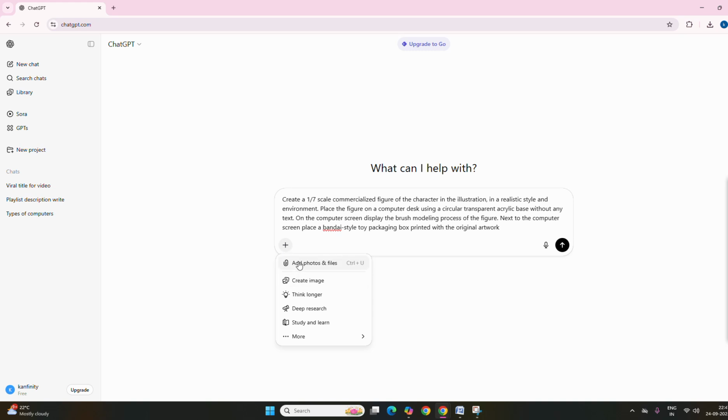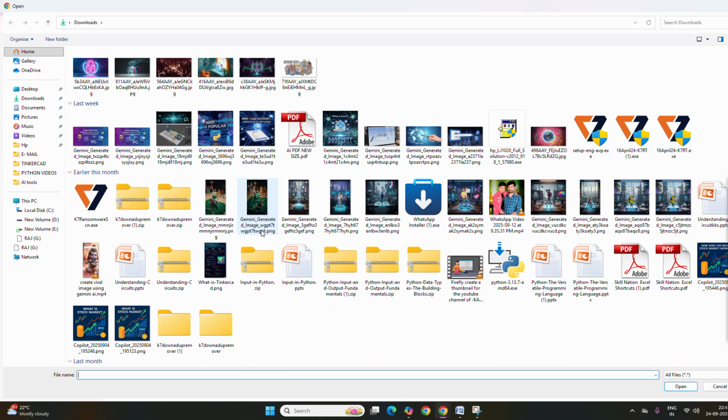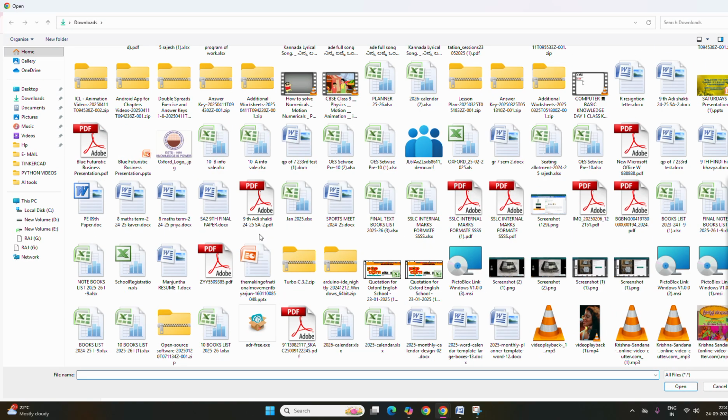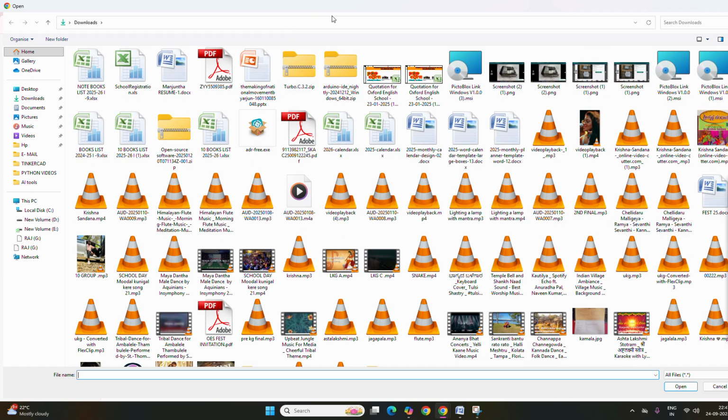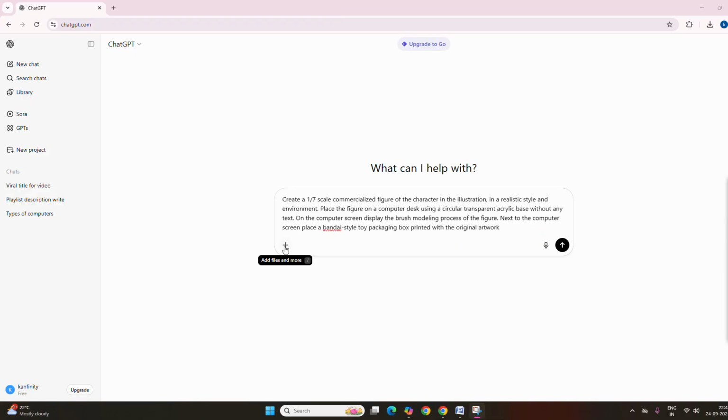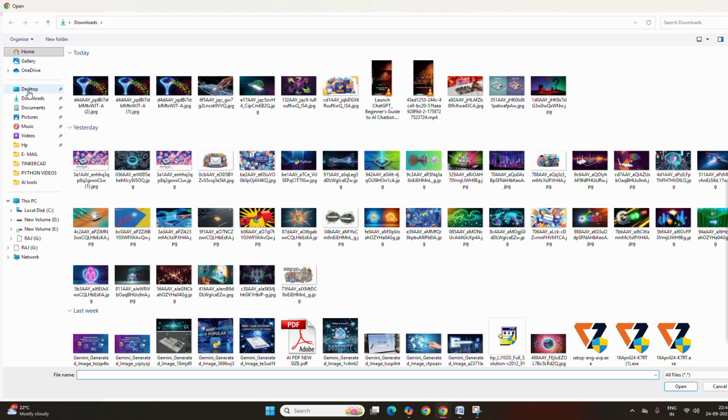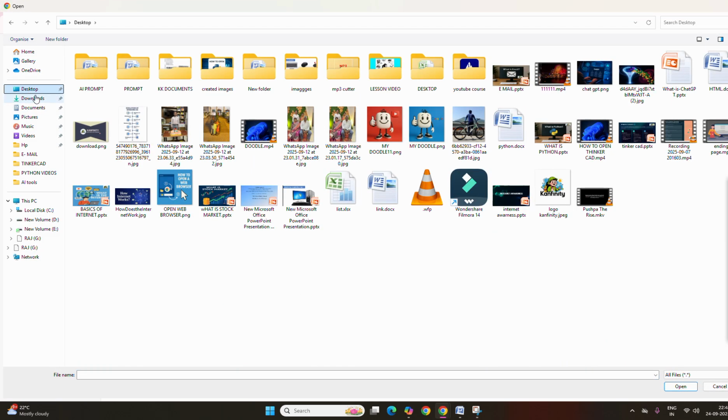Means I'm going to add the photo whatever I want to create. Here I'm going to upload a picture from my computer. Just click on add photos, then select the location where the picture is. Just select the picture and click on open.